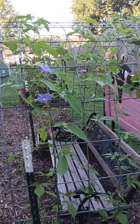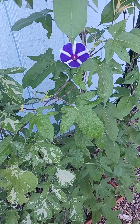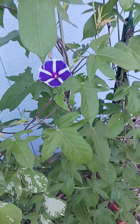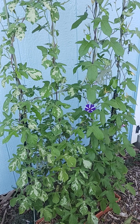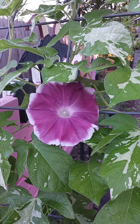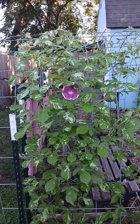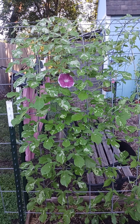Look at this one — look at the color in it. It's about the only one on there right now. Maybe they'll fill up too. There's a really big one right there; you can see how big it is in relation to the whole arch. That would really be pretty if they all bloom out like that and cover it up.